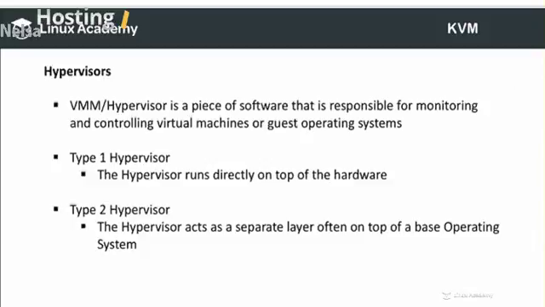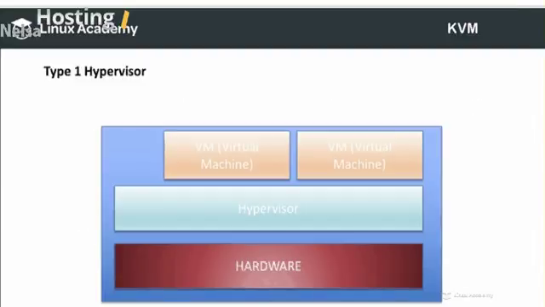Depending on the location of your hypervisor and where it's placed, it's usually categorized as either a Type 1 or Type 2 hypervisor. Type 1 or Type 2 hypervisors are based again on where they reside within the system, or in other terms, whether the underlying operating system is present in the system or not. If the hypervisor is running directly on top of our hardware, it's generally considered to be a Type 1 hypervisor. However, if there's an operating system present, then the hypervisor operates at a separate layer. It's going to be considered a Type 2 hypervisor. So for example, this is a Type 1 hypervisor.